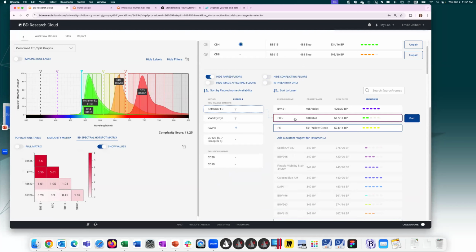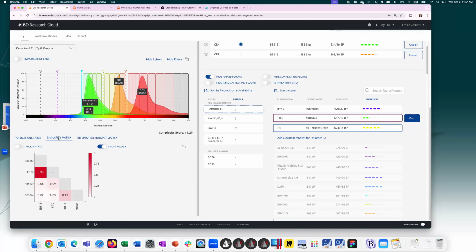Now you can see when I clicked on FITC, I got a value of 5 here. And this is telling me that FITC and BB515 in the context of this specific panel will lead to a 5-fold spread of both BB515 and FITC. So these two together in this panel will lead directly to unmixing dependent spread.